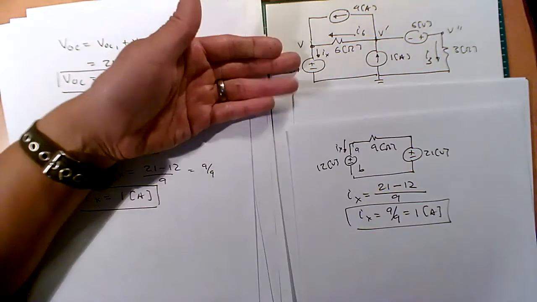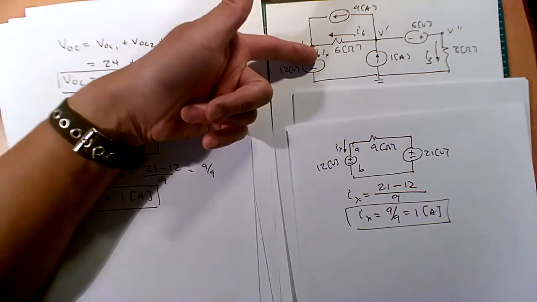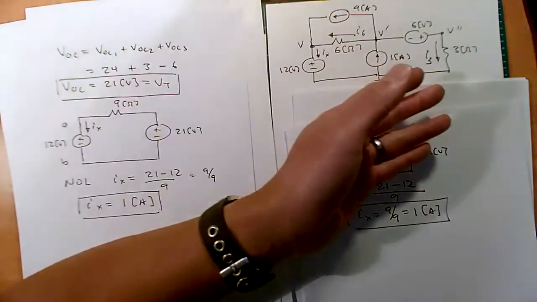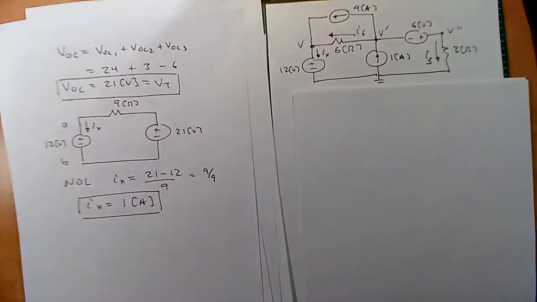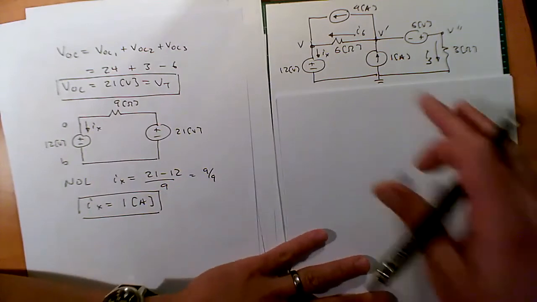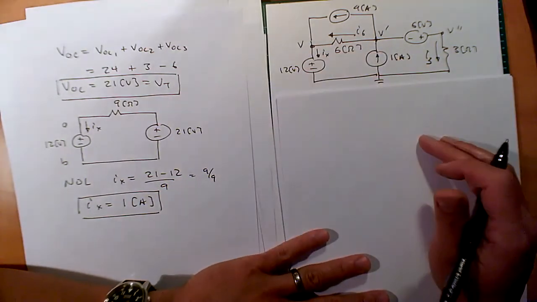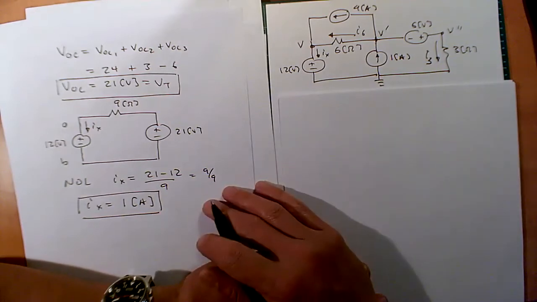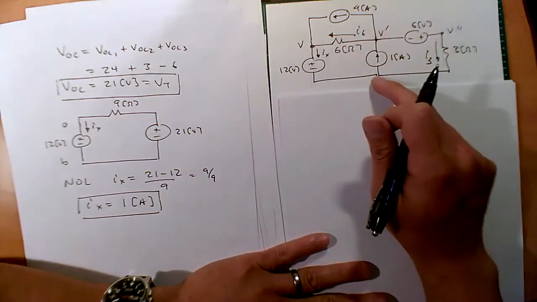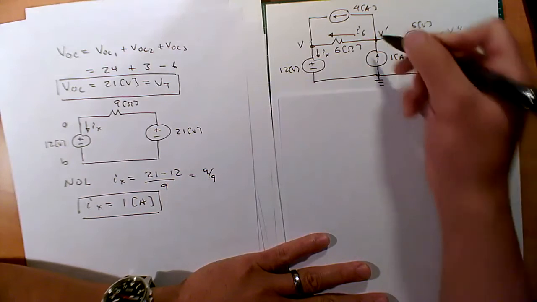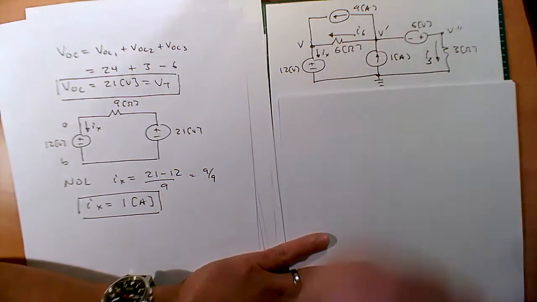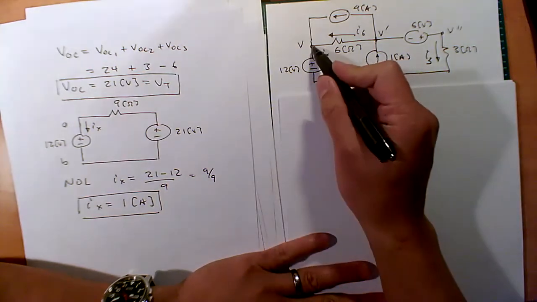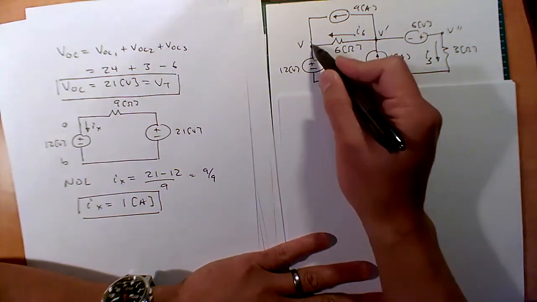By the way, you could straight up solve this Ix using superposition directly. Don't even do the Thevenin stuff and then superposition to get to here. But anyways, let's just solve it using, let's say, nodal analysis. Okay, what do we have here? We have some node voltages, and I arbitrarily put a ground here. I could have put the ground anywhere, but I put it here. What do we notice? We notice that this node voltage, by coincidence, is actually going to be 12 volts.